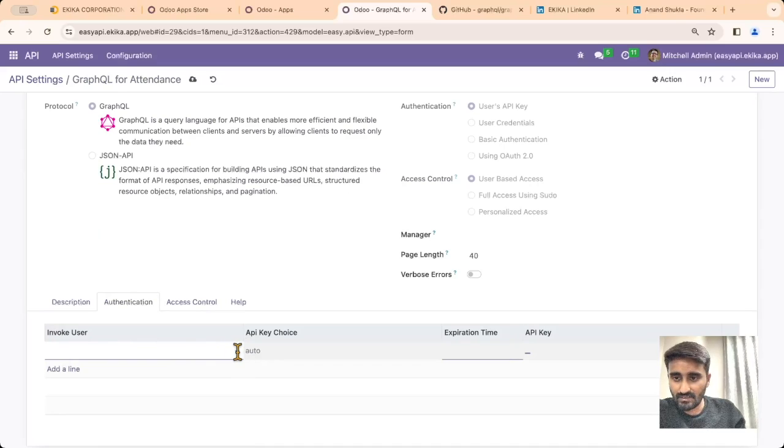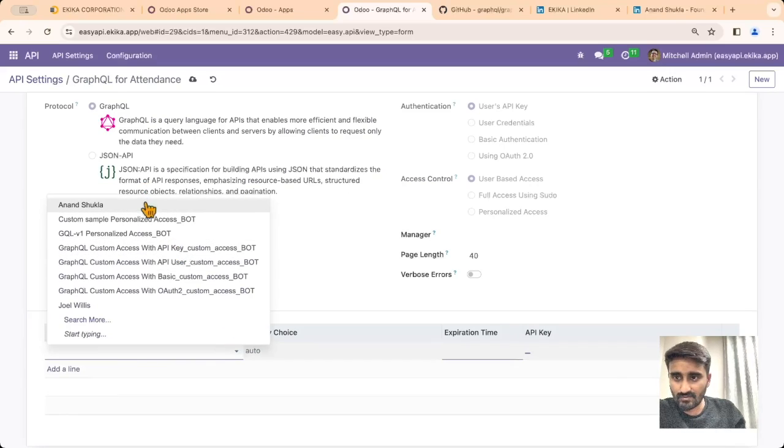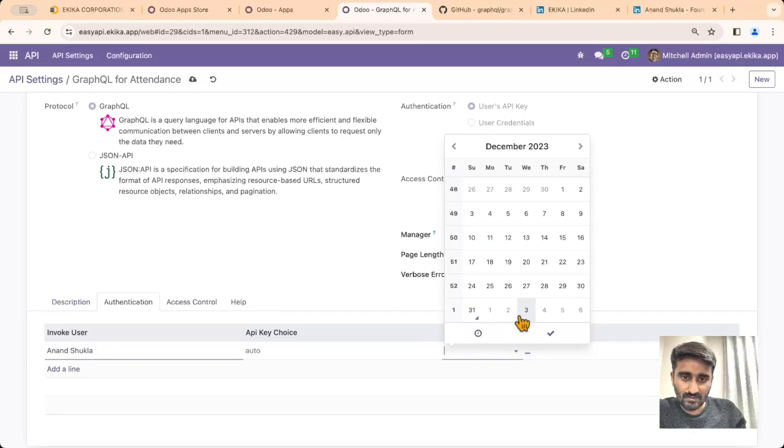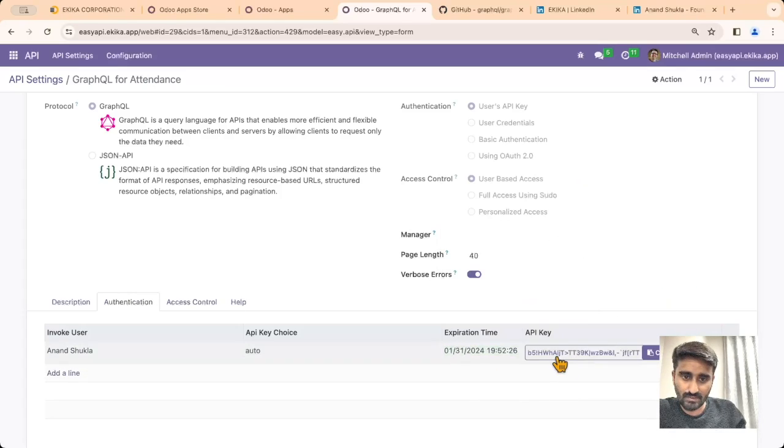You can define the authentication and invoking users. You can define the API key based on expiration time, and in this way the API key will be generated.